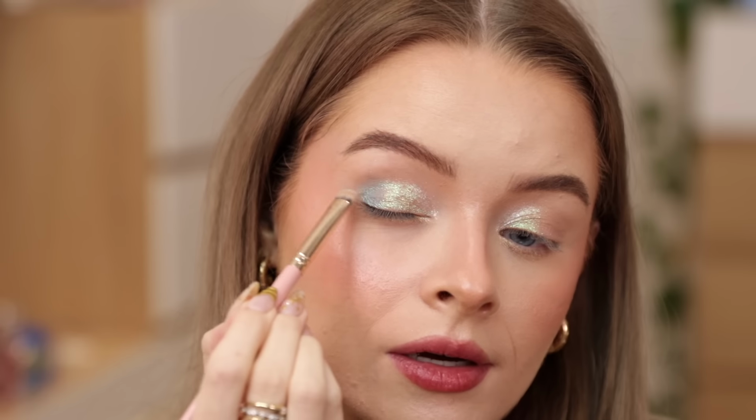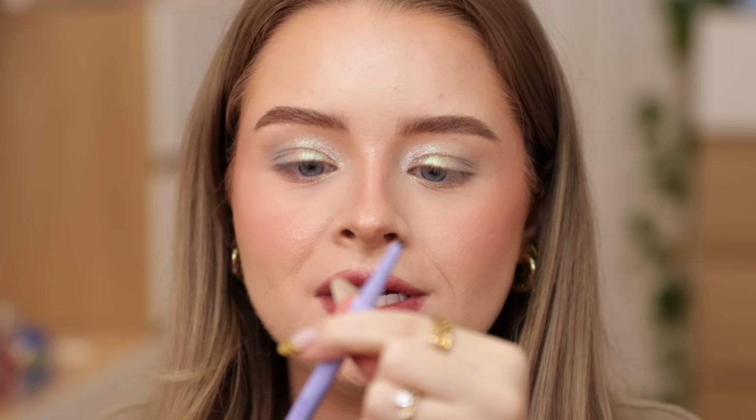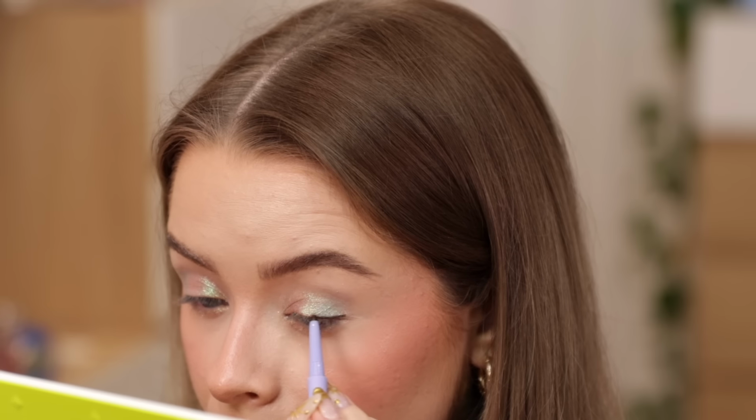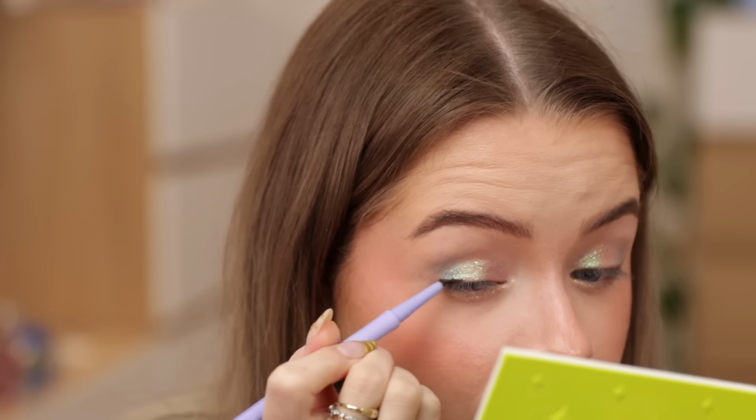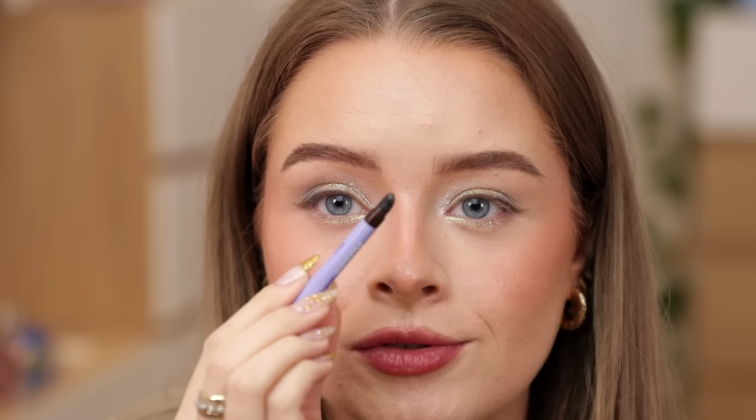Just a tiny bit. So I have these, which were sent over from Kosas, and these are their Soul Gazer Intensifying Gel Eyeliners. I'm going to use the shade Allure, which is like a dark, cool toned brown, and these are twistable. That does almost look black. Is there a smudger on the end? No, but there is a sharpener. Oh wait, I feel like there's a smudger as well. Yeah, there is. It's like a little silicone smudger, so that is actually a really nice consistency. Also, the fact I can use the tip of this little smudger to do the wing is really cool. I would definitely use that again. I really like the formula of that.